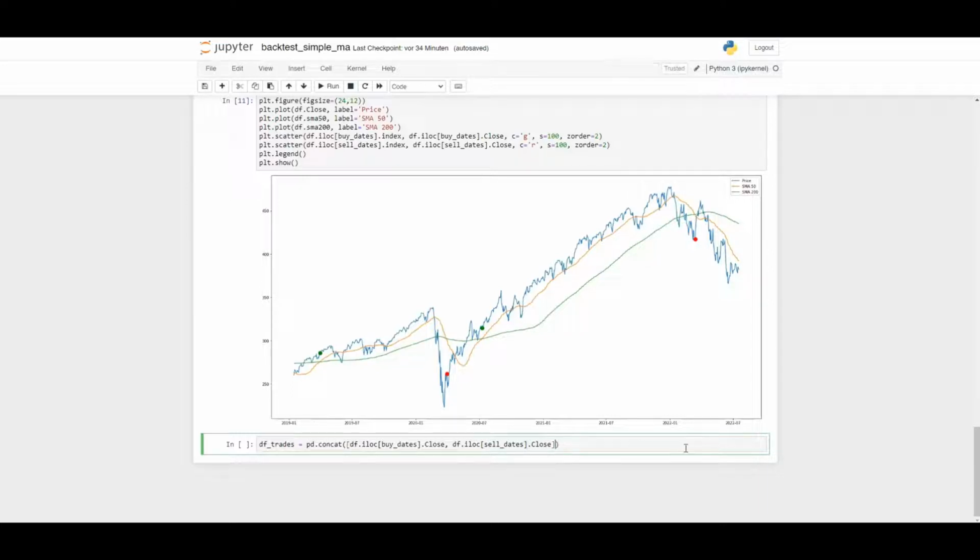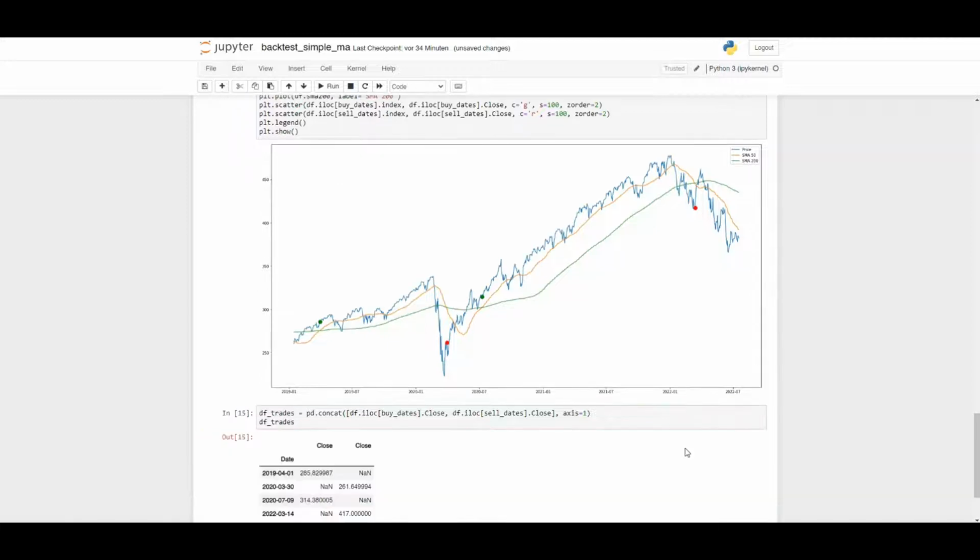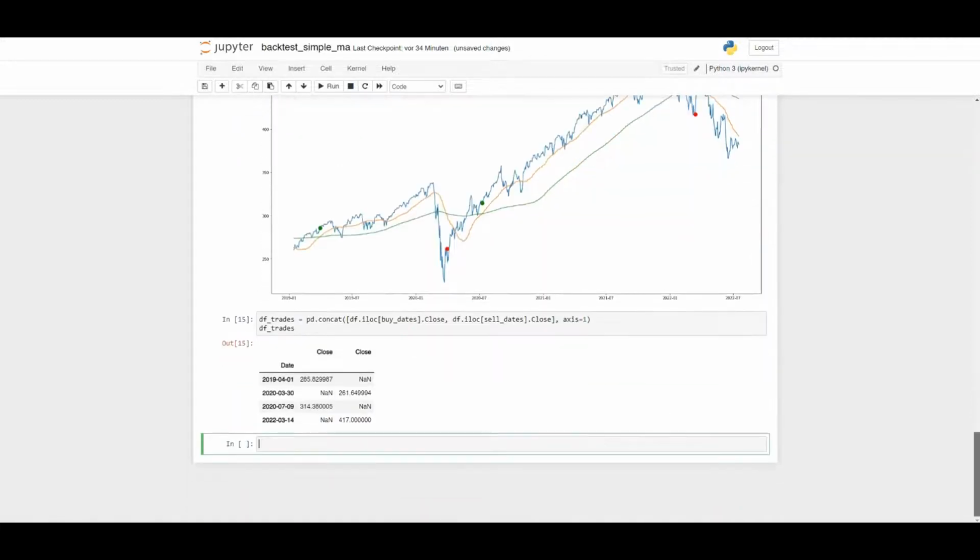And lastly we want to concatenate it on axis 1. So this is how it looks now. So here we have the dates. On the left side are the buying prices, and on the right side we have the selling prices.